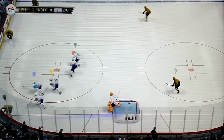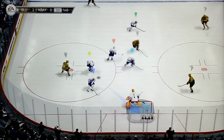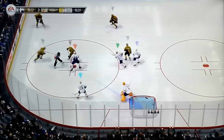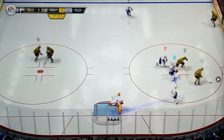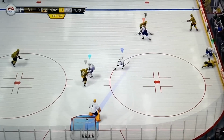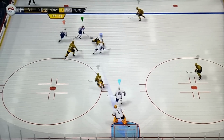So if the puck's on one side of the ice, you're maybe not going to be able to see the other side of the boards, but when the puck gets back over to that side, you'll be able to see it fine. This means that cross-crease passes are way easier to detect and save because you can see all of the open players in front of your net.